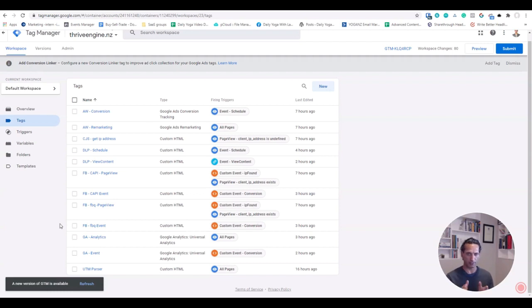All right, so this is why I've created these extra steps of complexity. I wanted this container to be able to pick up when there was a conversion event, and it had to be flexible enough to pick up on a view content event, a registration event, a purchase event, whatever kind of event that you wanted, including some kind of custom event.